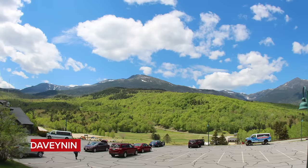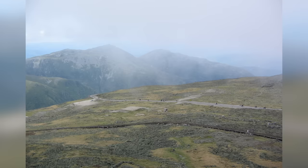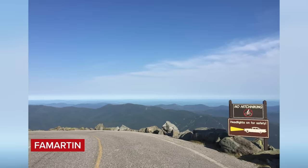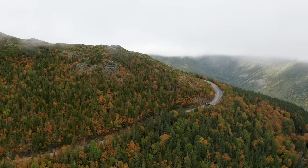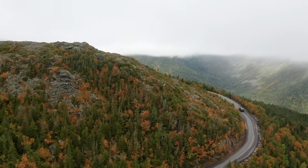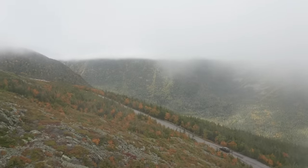The climb itself is tree covered at the bottom but becomes very exposed at the top. It does even have a little dirt in there to get your fix. Friend of the show Tim Johnson rode his fat bike up this climb in the middle of winter. Travis Pastrana, the famous race car driver, has raced his car up it as well. The annual Mount Washington hill climb takes place every August, and for the quickest rider it'll take around an hour — but there's no relief. Literally no false flats. The climb averages 12% all the way to the top, and it's especially brutal right at the peak. Be prepared for crazy weather and make sure you have all the small gear ratios you can bring. I've been told by many friends that 33x33 is not enough for mere mortals.